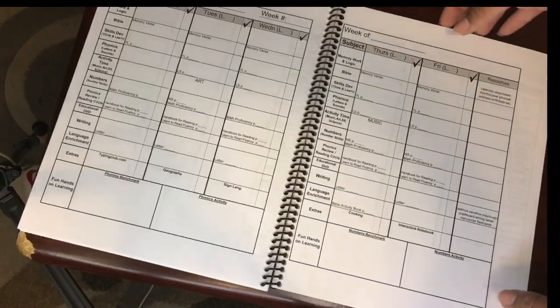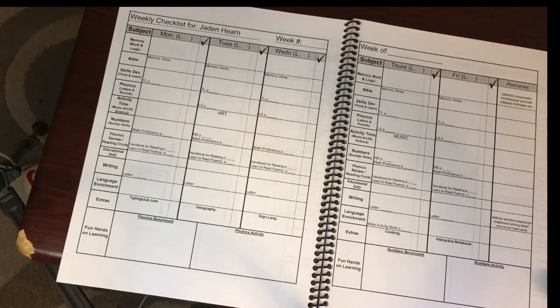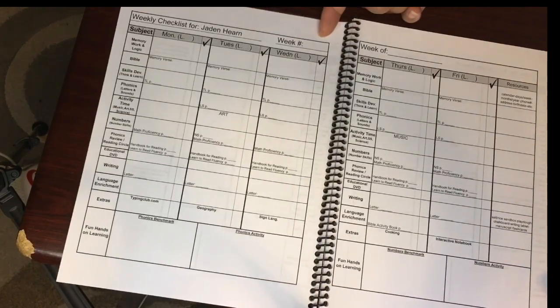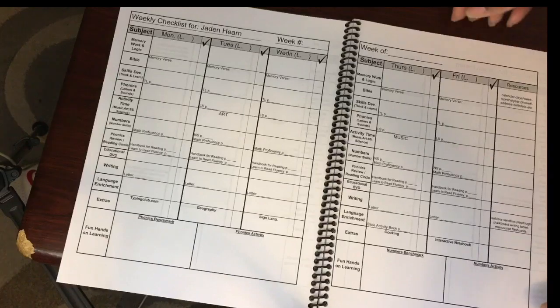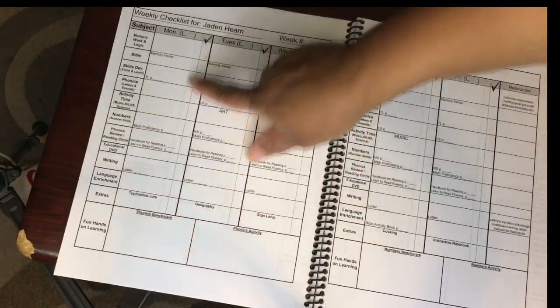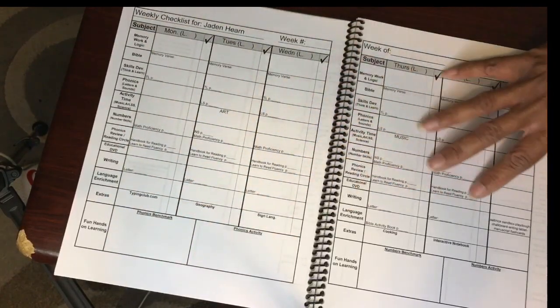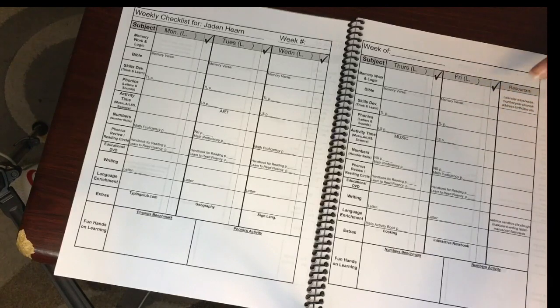So this is just a plain sheet, so you can kind of see how it looks. I put his name in there. The week number that we're on goes here. The week of goes here. And then you don't even have to have this information. You can put whatever subjects you want on your own and then just do it this way. I got this off of another free website.